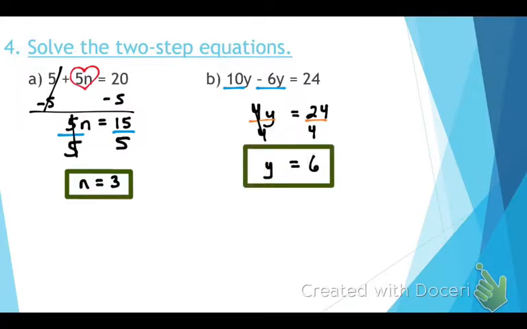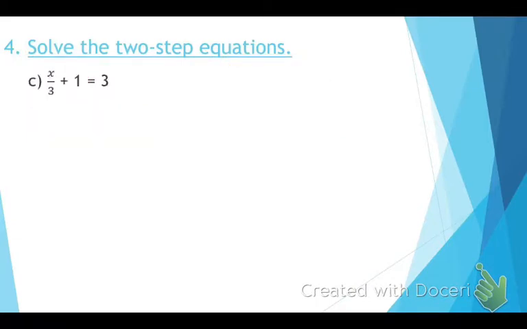Now, once again, you do not have to check, but if I wanted to check, let's talk about this right here. What is 10 times 6? 60. 60 minus, what would 6 times 6 be? 36. All right, so mentally you can figure this out. You can do it on paper or you can do it in your calculator. Guys, what is 60 minus 36? Is that what I wanted it to be? Yes, so it did check out.